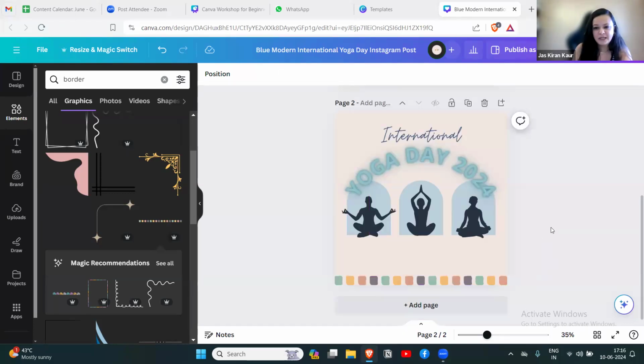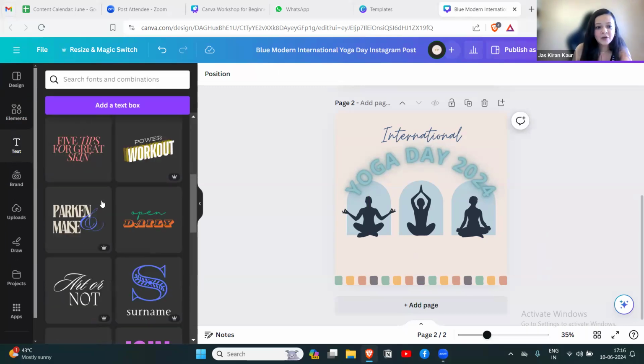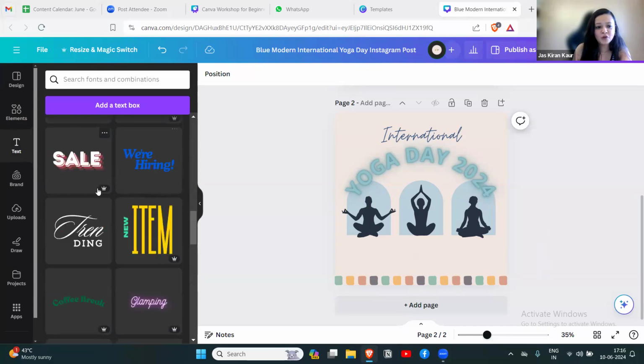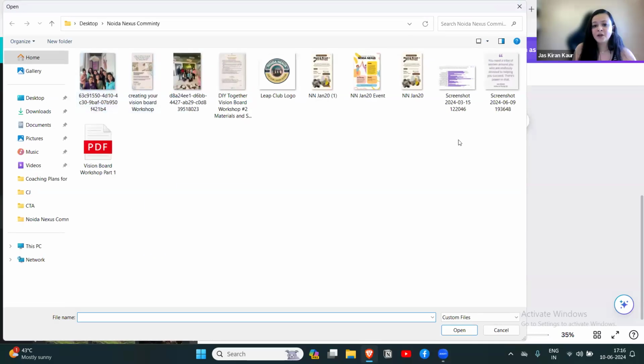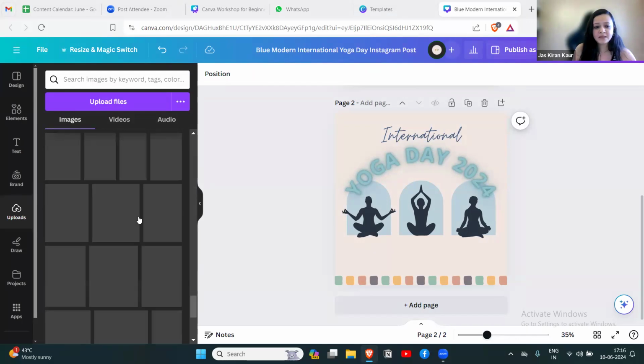So far, it looks like an average design. I wish to add some more things to it. So let's explore more. So apart from the text, which also has some pre-text setups with attractive designs and attractive fonts paired together, which is again a good idea if you want to create a text-based digital asset, then also comes the option of uploads. Uploads is where you can upload your files, images, and media. So in this case, I'm looking for any of the files that I might have uploaded in the past.